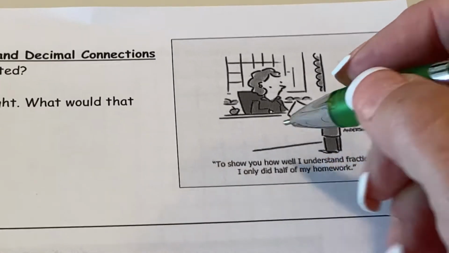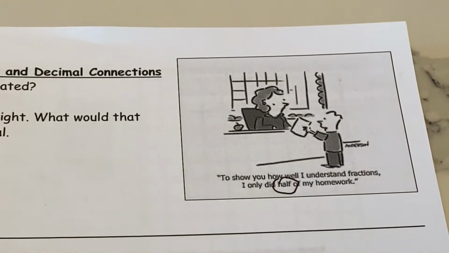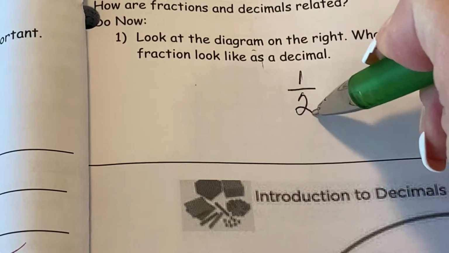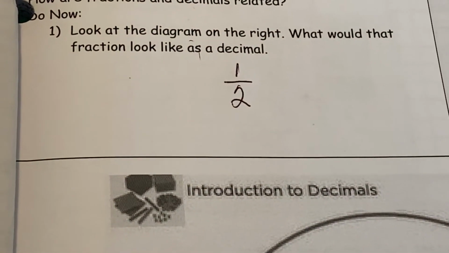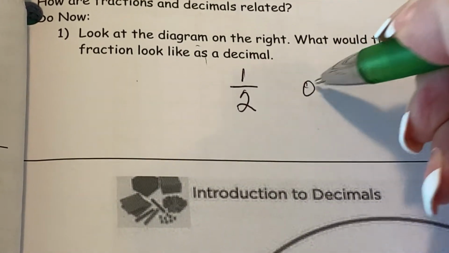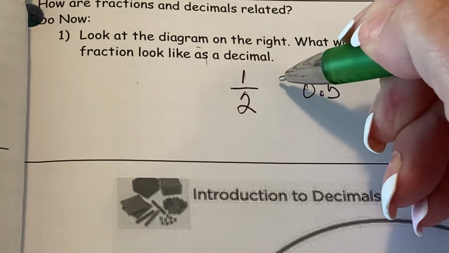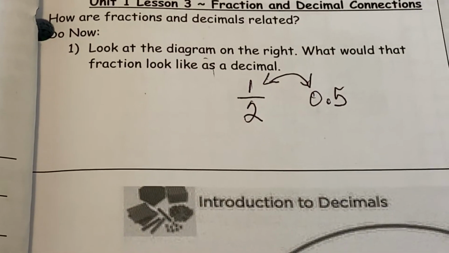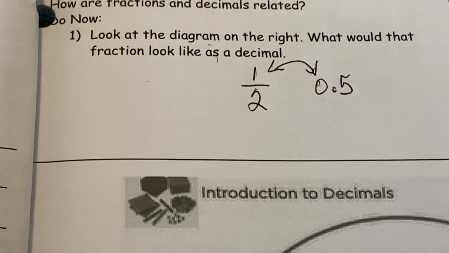So if you look at it, half, what does 1/2 look like? So hopefully you would all know it's 1/2. And if I said to you, hey, what would that 1/2 look like as a decimal? You would tell me what? Exactly. 0 and 5/10. And we're going to get into that, the connection between fractions and decimals. We're going to look at that today.